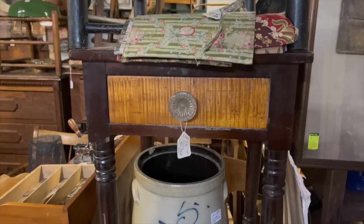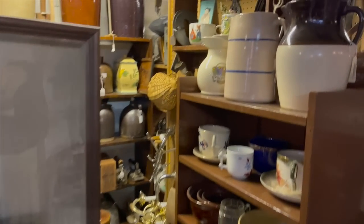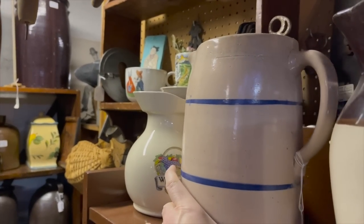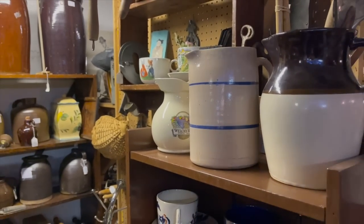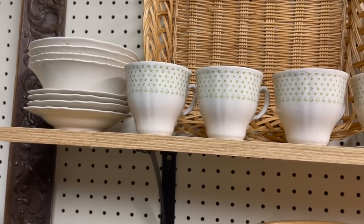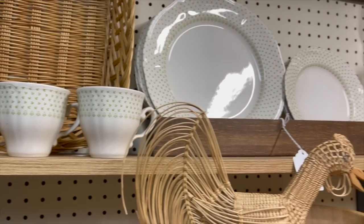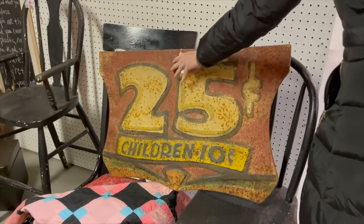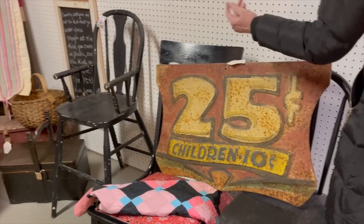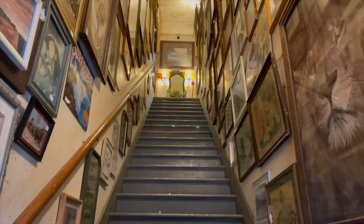I kind of regret not getting one of these mini side tables — they were so perfect for right next to a couch or as a nightstand. And I also regret not getting this gigantic, beautiful pitcher that matches my bowl in the kitchen. Now I'm not really much for using china, but I loved the pattern on this cute china set — it was very springy, fun, and simple. And this sign cracked my mom and I up; I'm thinking it was most likely for rides or something, but it kind of made it sound like they were selling children for ten cents. This is beautiful — that's all I have to say.